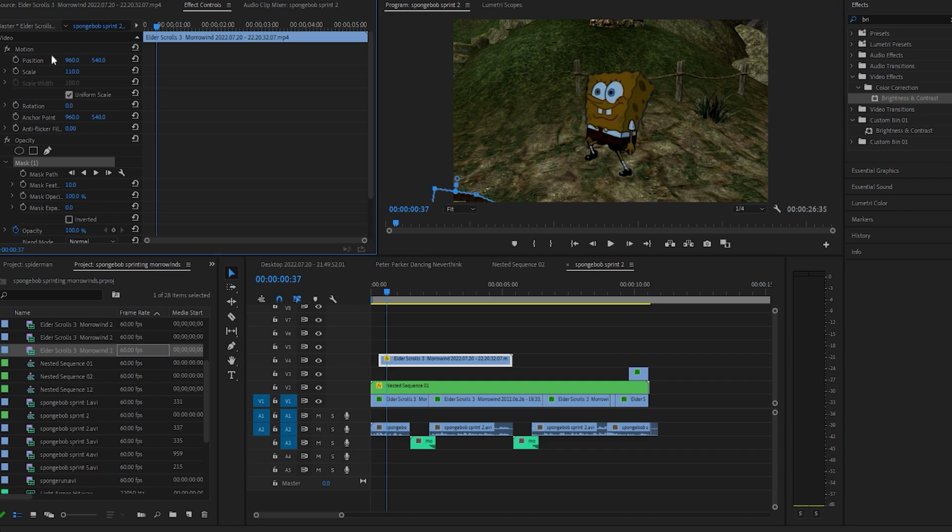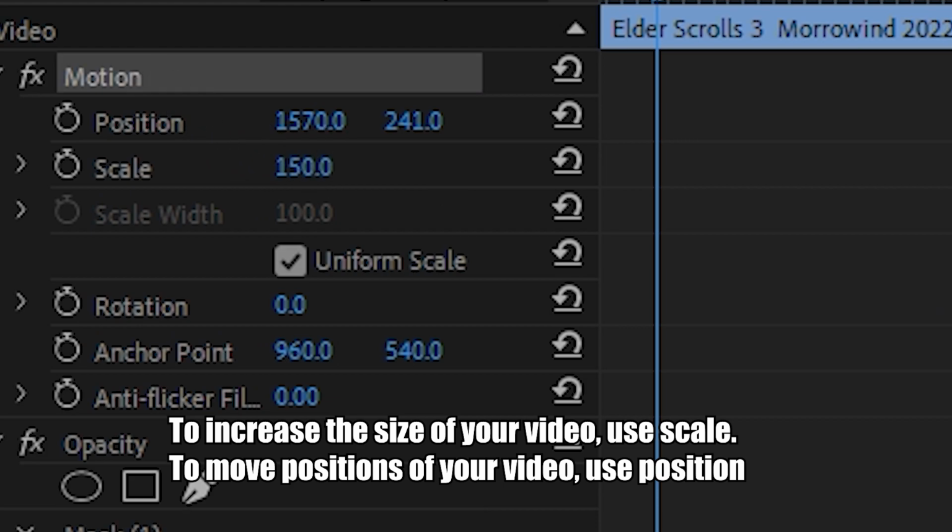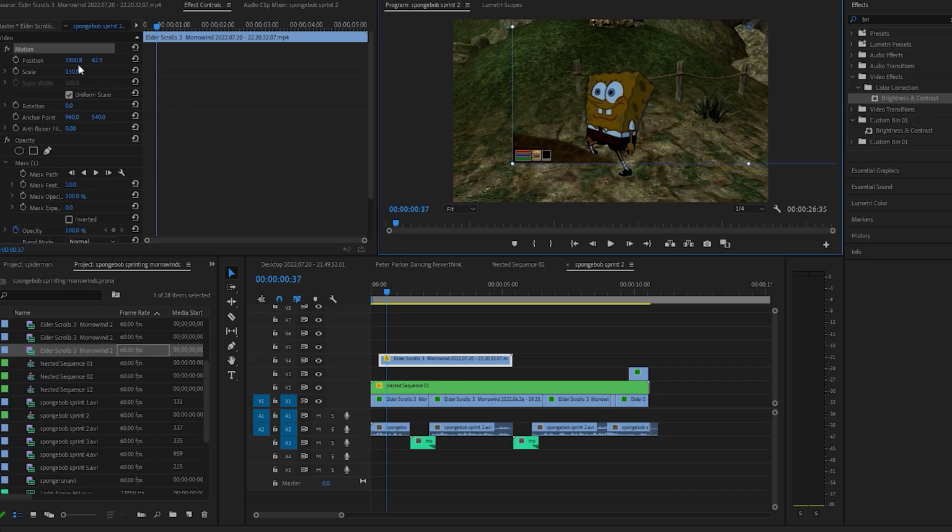Now, as you can see, it's just too small. We need to make this bigger. Now, to make this section a bit bigger, we want to use the positioning tool and the scaling tool just to make it a bit better. So I'm just going to drag it in the middle, and I'm just going to stretch it out a little bit. So what's great is if you click the motion button at the top, you don't have to faff about using the position button. You can kind of stretch it, make it just a bit bigger. There we go. I'm just going to make it, that's perfect. It's just a decent UI.